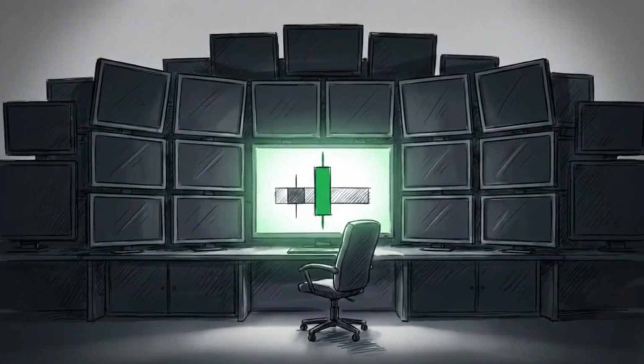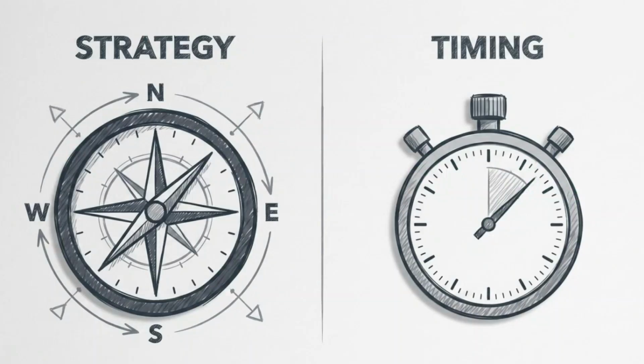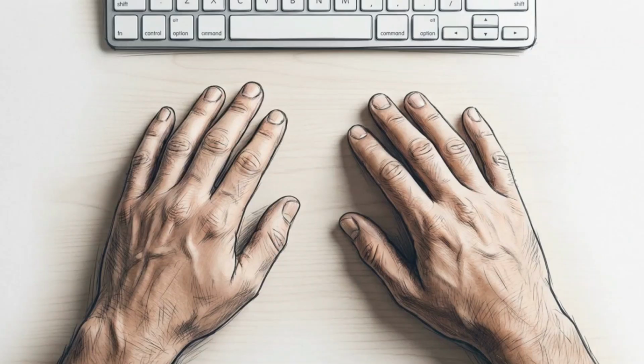After the candle closes and your bias is set, immediately move down to the 15-minute timeframe. The 4-hour chart has already done its job of providing direction. Now the 15-minute chart takes over to provide the timing for your execution. Your execution window is strictly defined. You are only permitted to hunt for trade entries between 5 a.m. and 9 a.m. Eastern. If no setup appears in this window, you stay out of the market.